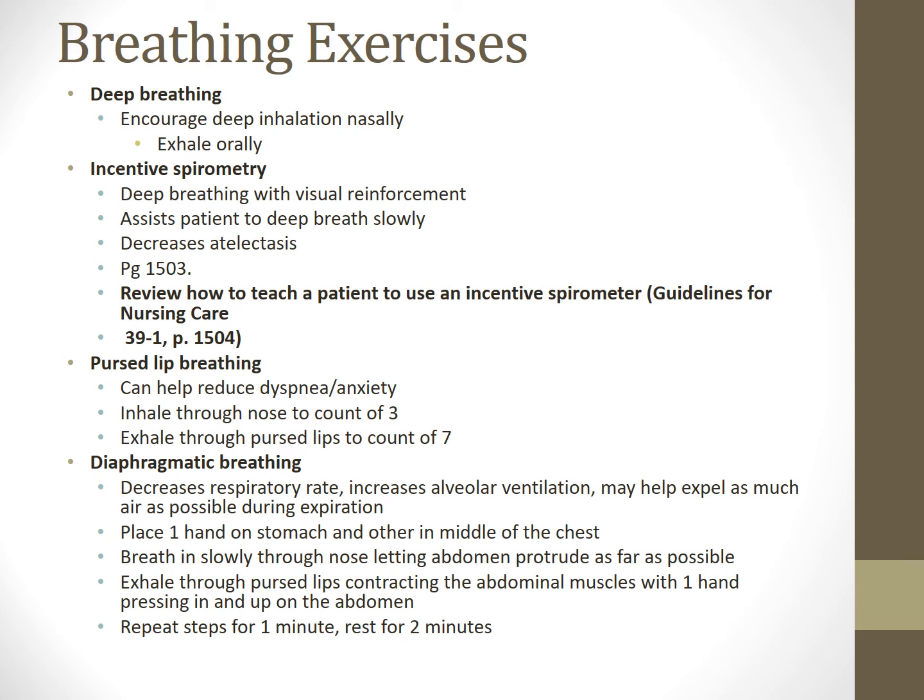Diaphragmatic breathing has been known to decrease respiratory rate, increase alveolar ventilation, and may help expel as much air as possible during expiration. The person places one hand on the stomach and the other in the middle of the chest. They breathe in slowly through their nose, letting the abdomen protrude as far as possible. Then they exhale through pursed lips, contracting the abdominal muscles with one hand pressing in and up on the abdomen.